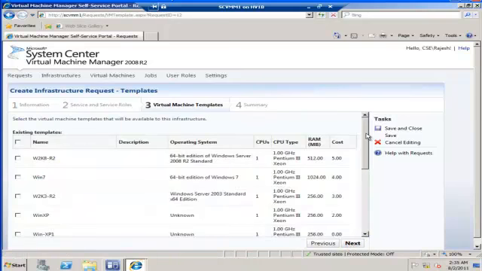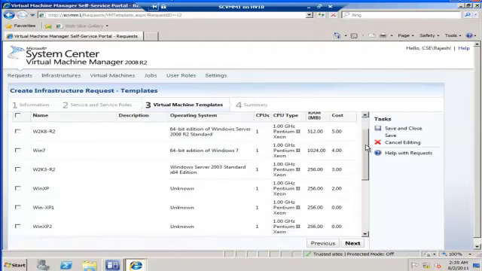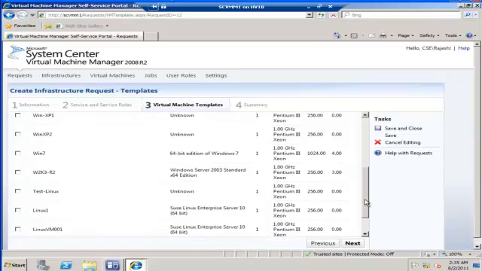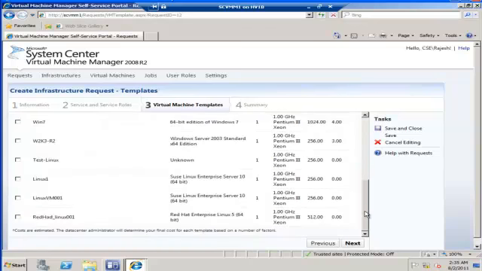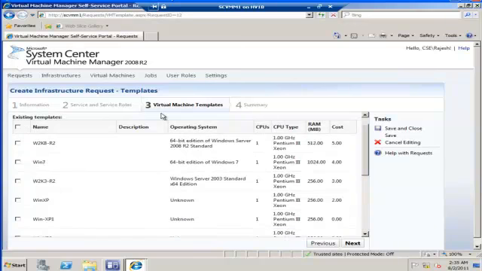Now we need to choose which virtual machine templates are to be available on this infrastructure and for the service roles. So we have a list of virtual machine templates available on this SSP. Whichever templates we need, we can select from here. So I selected MS Exchange. So I may need Windows 2008 R2. So I'm selecting Windows 2008 R2 and Windows 7 for the client machines. So I'm selecting these two templates for this infrastructure. Once we select, we can click next.